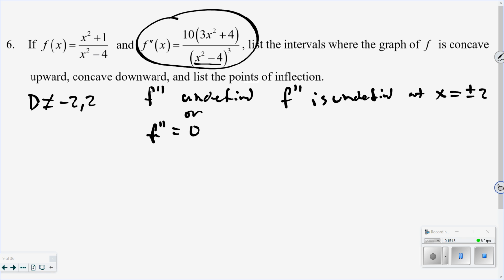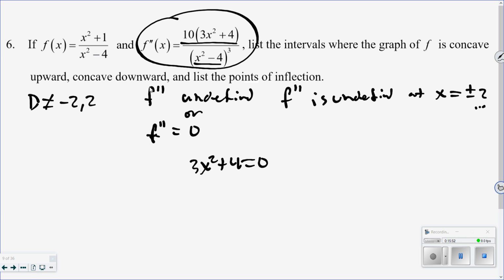Okay, when is it equal to 0? That's when the top equals 0. Looking at the top part, 10 times 3x squared plus 4, when does 3x squared plus 4 equal 0? The answer is never. If I square something, multiply it by 3 and add 4, it won't ever equal 0. If you try solving it, you subtract the 4 and divide by 3, and you get x squared equals negative 4/3. Take the square root and it's the square root of a negative, so that never happens. Now this is important. Looking back, I said x cannot equal negative 2 or 2. That means plus or minus 2 cannot be points of inflection because the graph doesn't exist there.